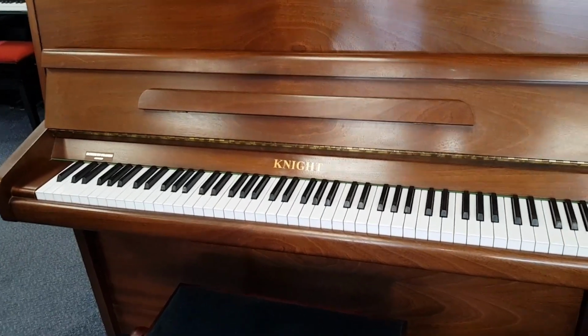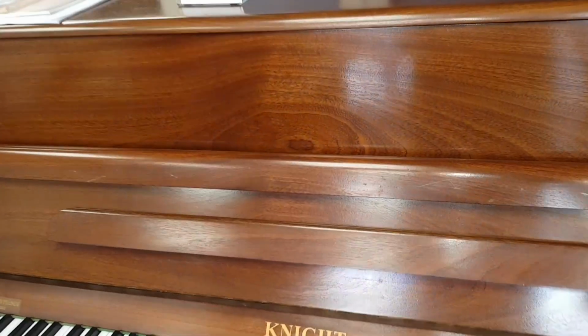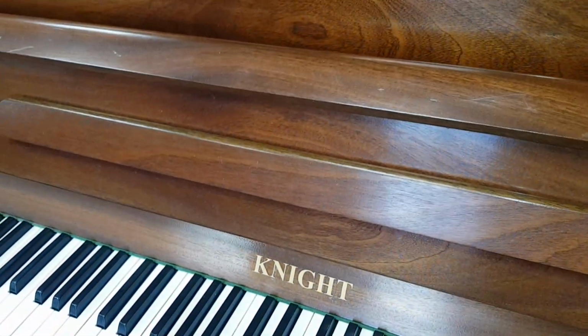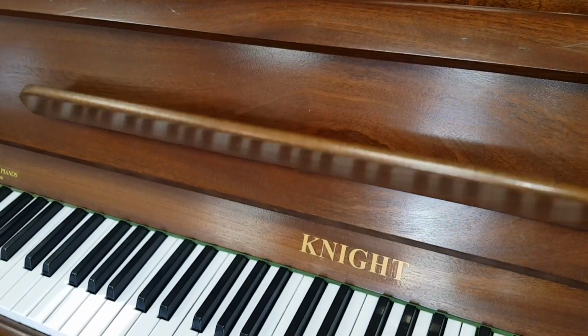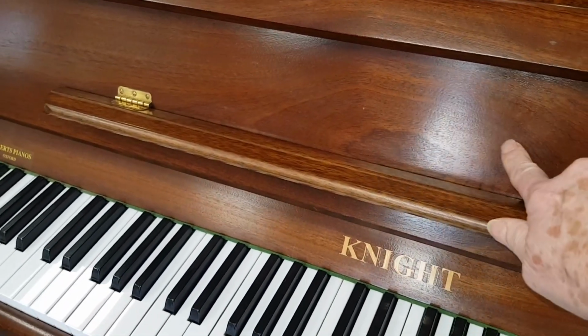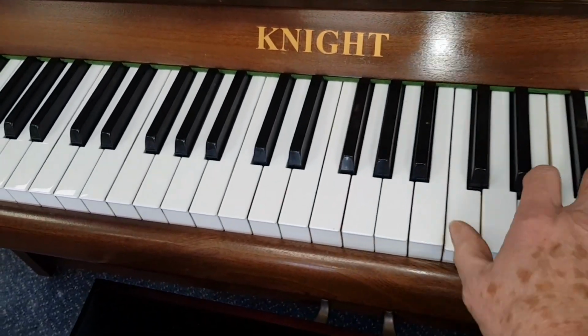There's a Knight here, Knight K10, and it has a very, very nice crown cut mahogany. We have a few Knights in stock. It's one of the makes that we're particularly trying to source, and this one is just very, very pretty mahogany, as you can see. It's crown cut, meaning it's cut in such a way you get a patterned wood rather than a straight cut. So, listen to the tone.